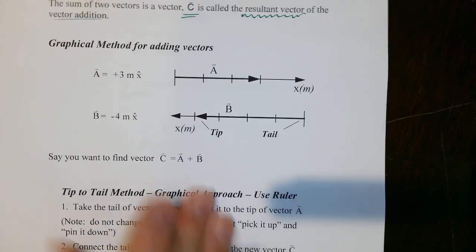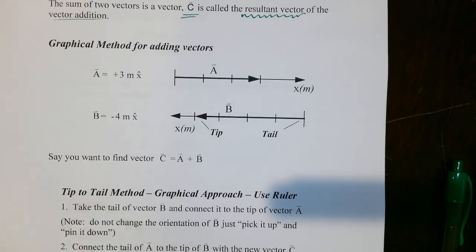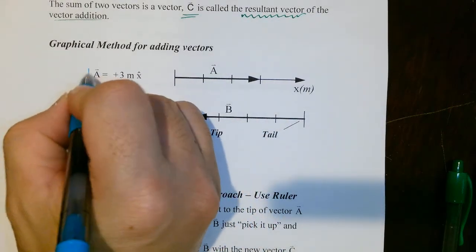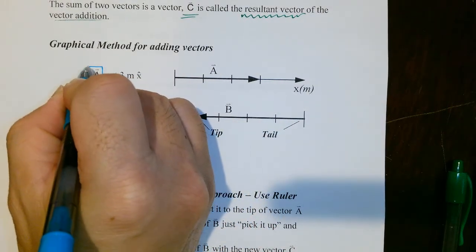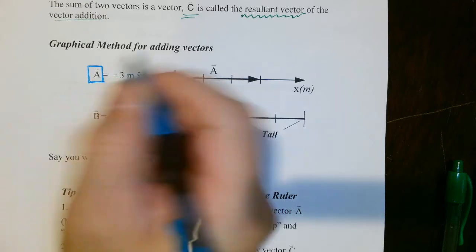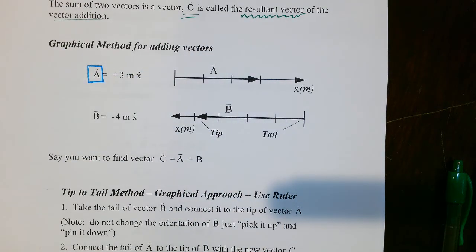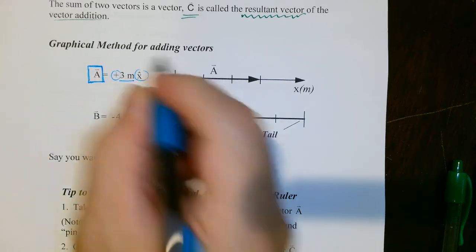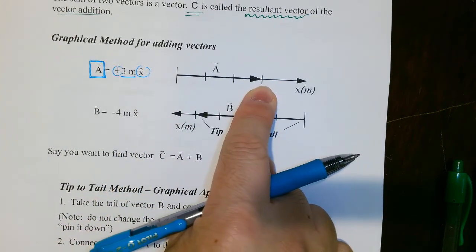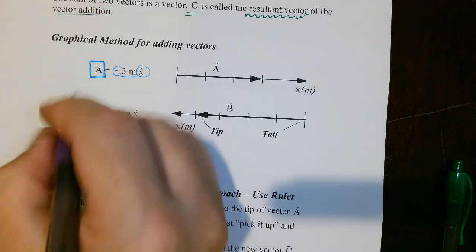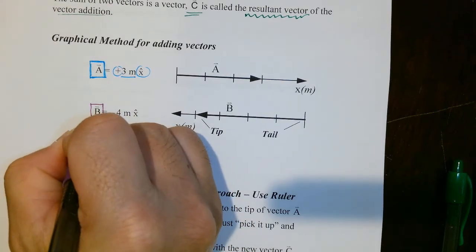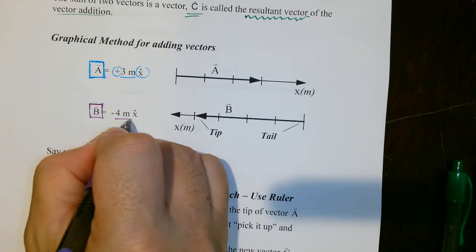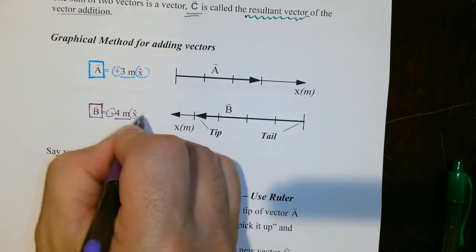All right. So let's say I'm taking a look at these two vectors that we already saw on the previous page. Here's my vector A. I'm going to represent that vector A with my aquamarine blue, and it is 3 meters long in the positive x direction. So I drew that out. And I'm going to represent my vector B with my passionate purple color, and that is 4 meters long, right, in the negative x direction.